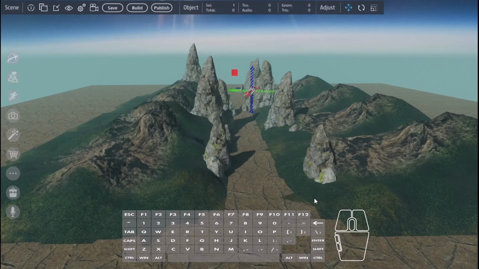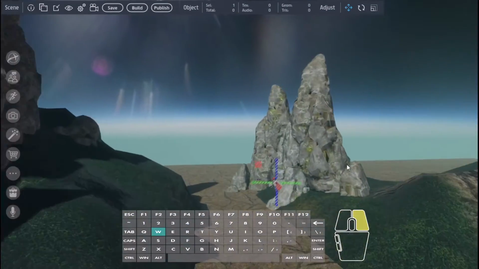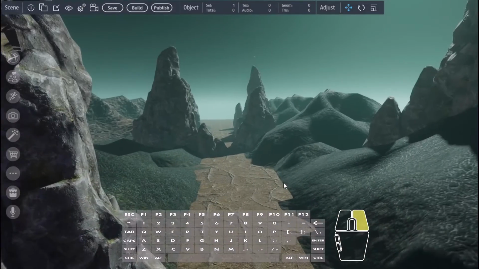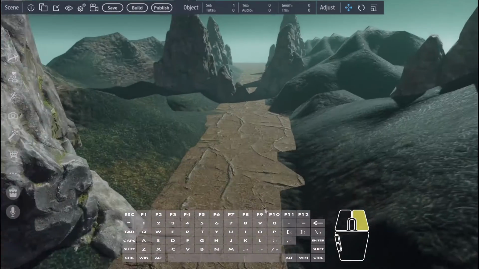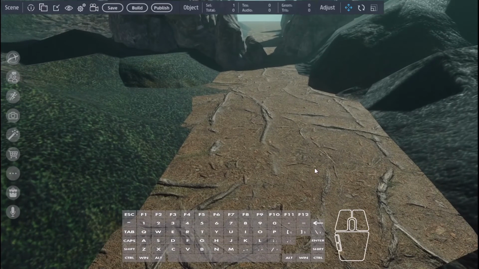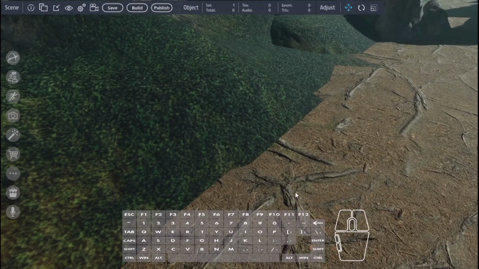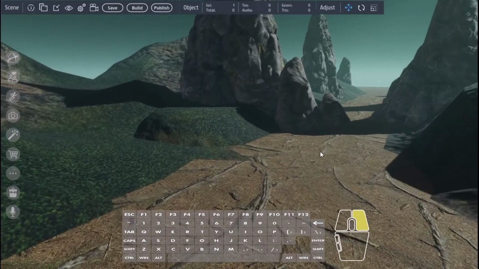All right, so the next thing I'm going to do, let's just look around. I really like how this is turning out already. Okay, so see how this texture is like this, and then this texture is like that. You can really see that there's a difference here.